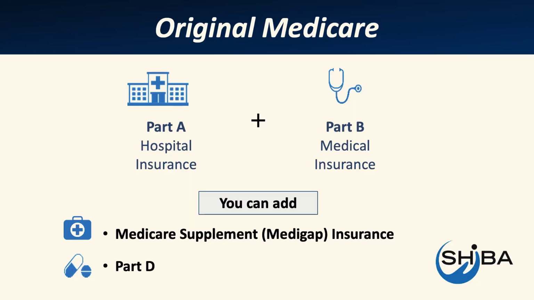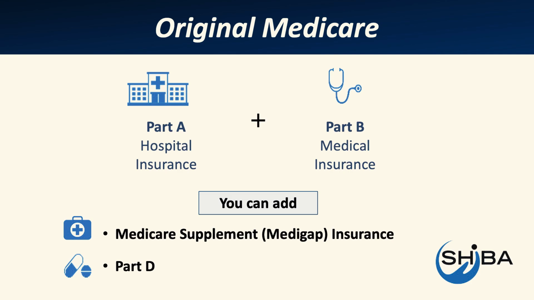Let's start by looking at the option on the left side of this chart, Original Medicare, and then we'll see how supplement policies, also known as Medigap plans, work with it. Again, Original Medicare includes Part A, hospital insurance, and/or Part B, medical insurance. With Original Medicare, you can go to any doctor or other healthcare provider, hospital, or facility that's enrolled in Medicare and is accepting new Medicare patients.